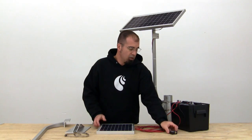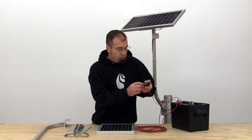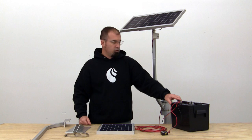Along with these panel kits, we offer a battery indicator. This is nice — as you walk up and press a button, you can tell how well your battery is charged. It hooks up the same way that the panel does and you can really just leave it in the box.